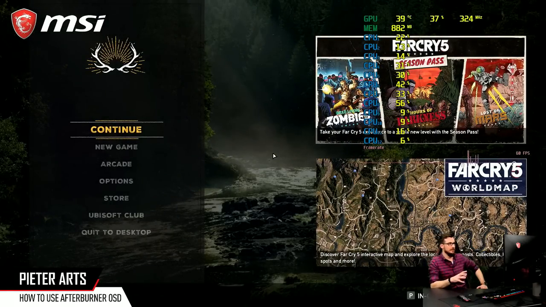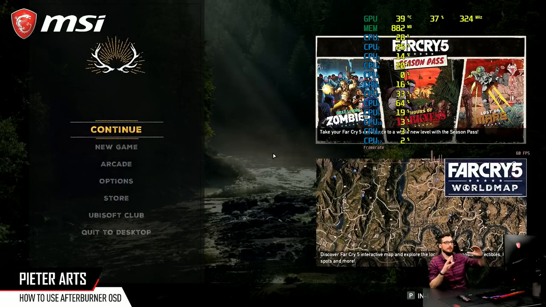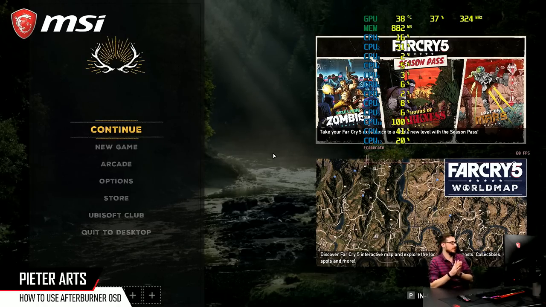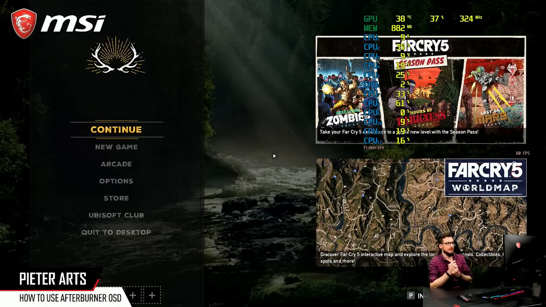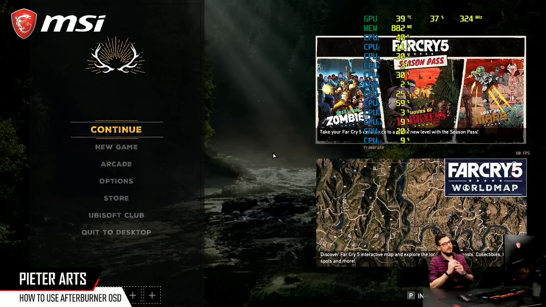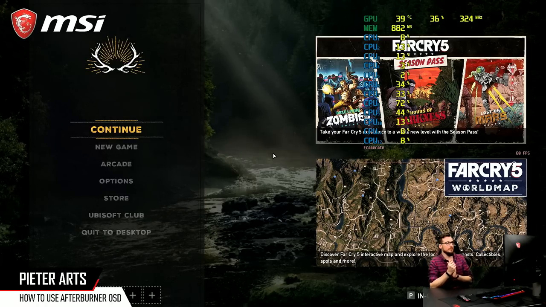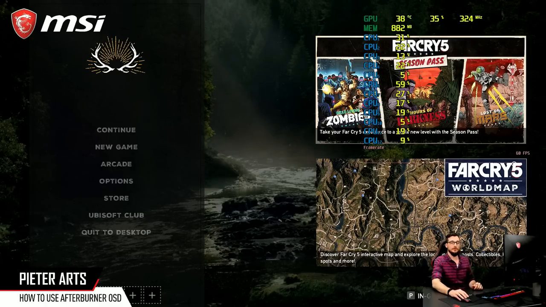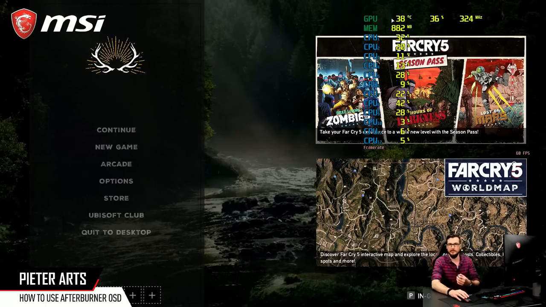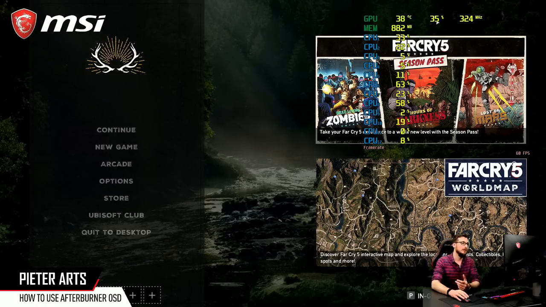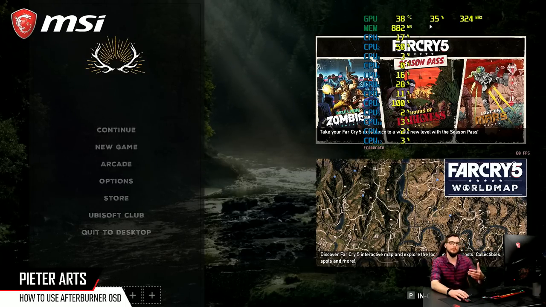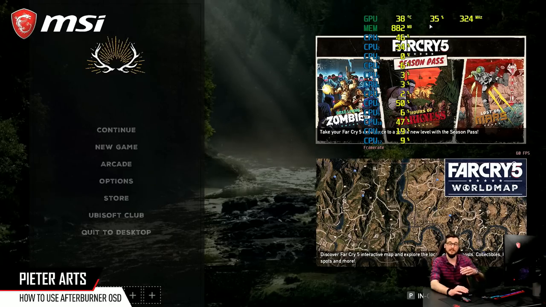All right. So we're in the menu now, and as you can see at the top, I hope it's clear for you guys. If not, I can actually move it to another side as well. There's a lot of text over it, but let's go over the things that you see here very quickly. So there's GPU, and we're showing the temperature. So we want to keep an eye on, is it not getting too hot? We're showing the percentages. So this is how many percent of the GPU capacity it's using.